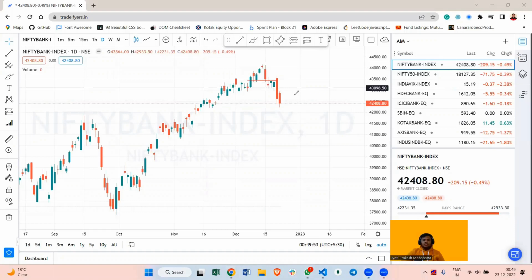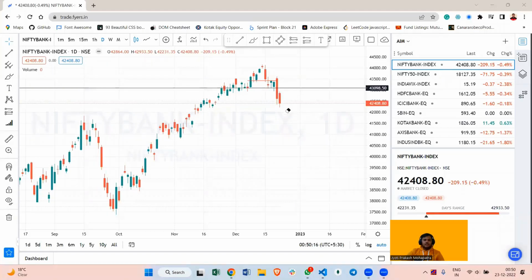And as you can see, it continuously goes down. Today the market opened gap up and also showed some negative movement here. Yesterday I also told you that if it opens gap up, then it may show some negative movement, because those sellers who did not take any buying or selling trade will take a trade for selling if it shows any kind of gap up opening.